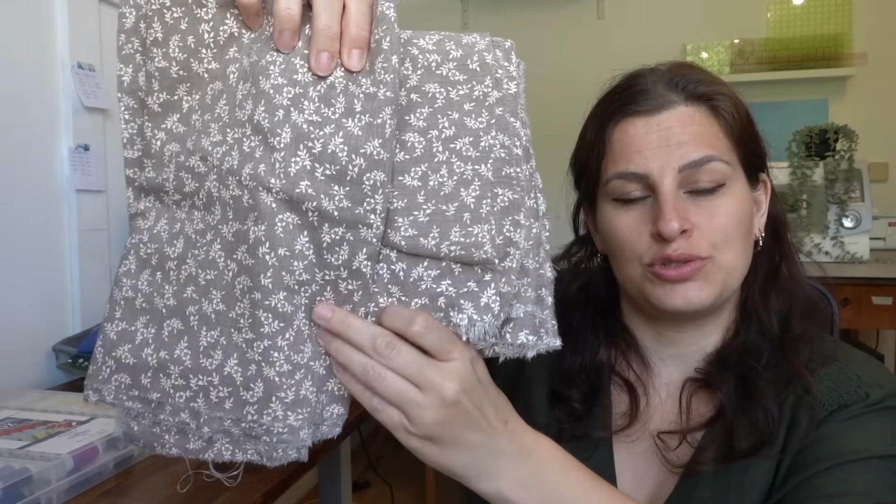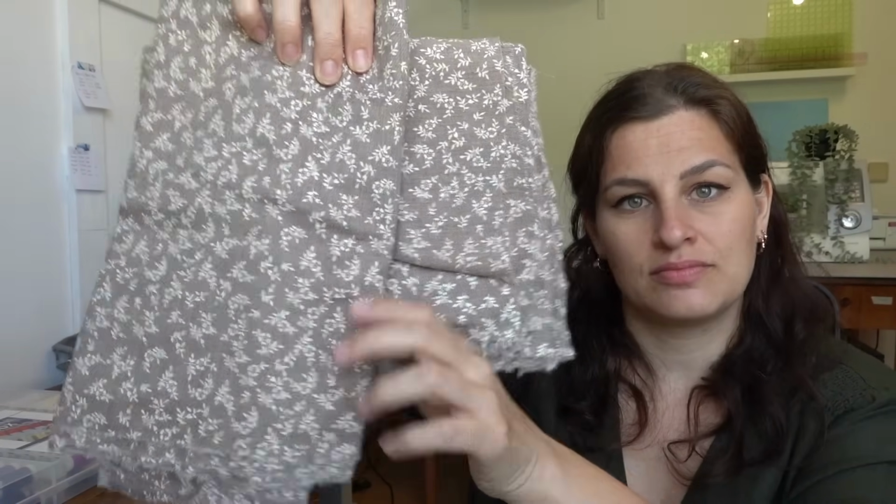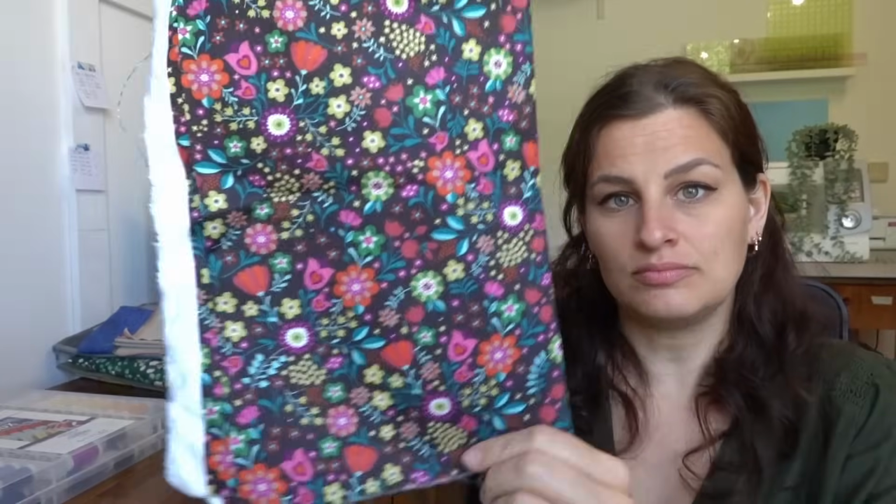I also want to do a top thing, haven't decided yet. Okay, and so that I don't make this too long, my camera is protesting again. The next fabrics I got mainly for project bags, quilting stuff.